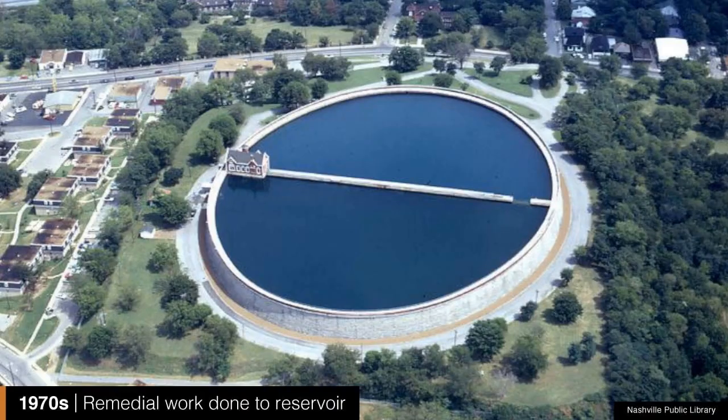So obviously they rebuilt it. It's still there today. I understand that in the winter, when the trees are gone, you can see where the repairs were made. But I understand there's been additional work over the years. Tell us what happened to the reservoir after those years, and did it continue to be used, and is it still being used? So that shot you have there is an interesting one, because I mentioned that as water filled in one side and was allowed to settle, it overflowed to the second side.